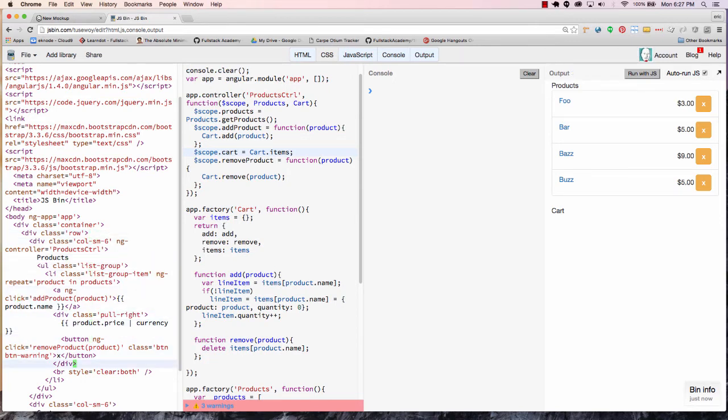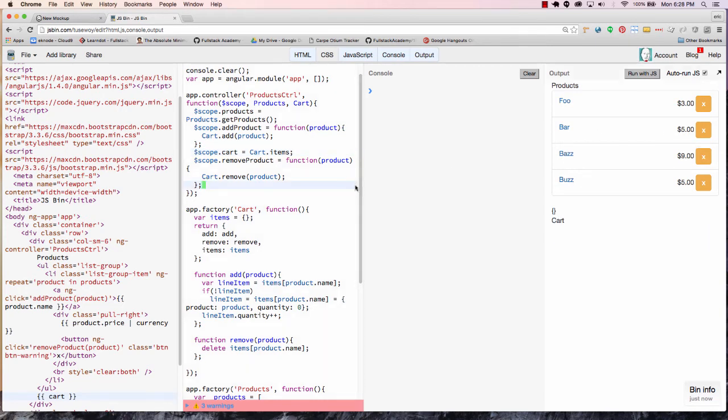And let's see, right below all of our products, actually, one more, we'll go below our unordered list, and I'm going to go in here and put in cart. Okay? So right now you can see that this is empty. If I go in here, here's foo, quantity of 1, and it'll increase. And if I go to remove it, I'll see that I don't have anything in the cart. But I could add multiple things, and I could remove them.